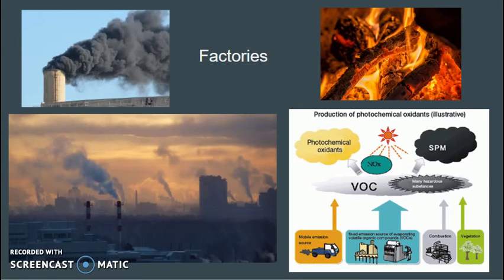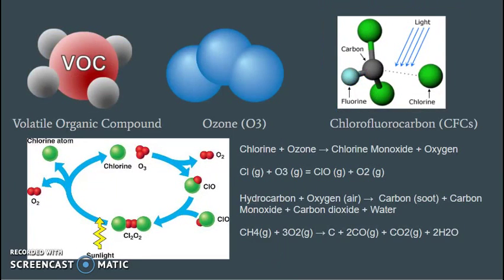React with nitrogen oxide or sulfuric to produce photochemical smog. VOCs are organic compounds that can easily become gases or vapors, such as benzene and formaldehyde. Smog happens when there is combustion or burning of fossil fuels. This smog is a brown haze that can linger for days.